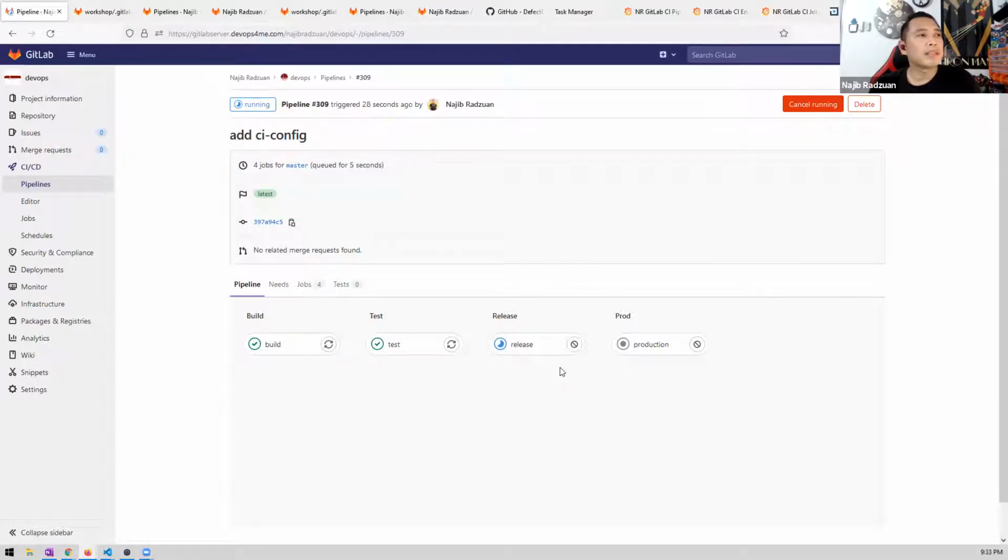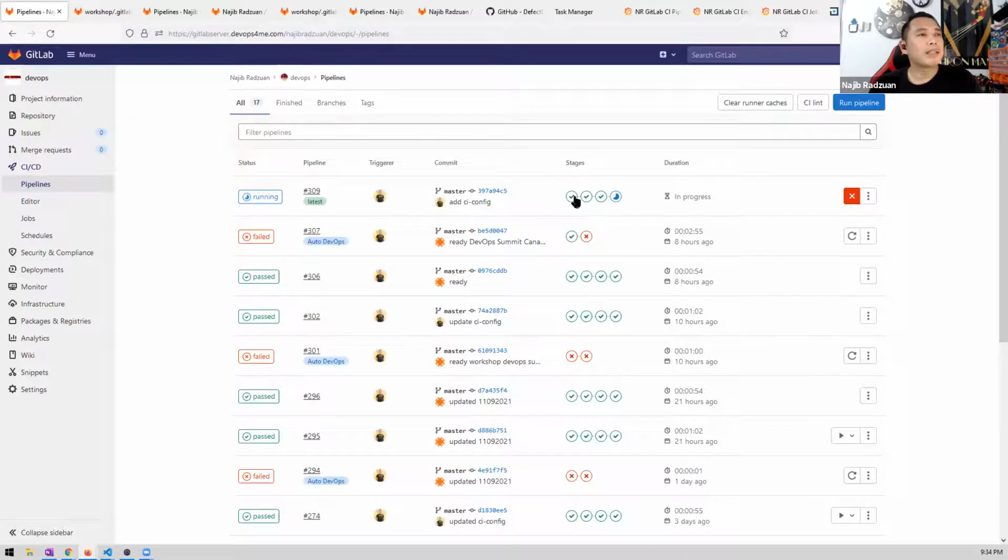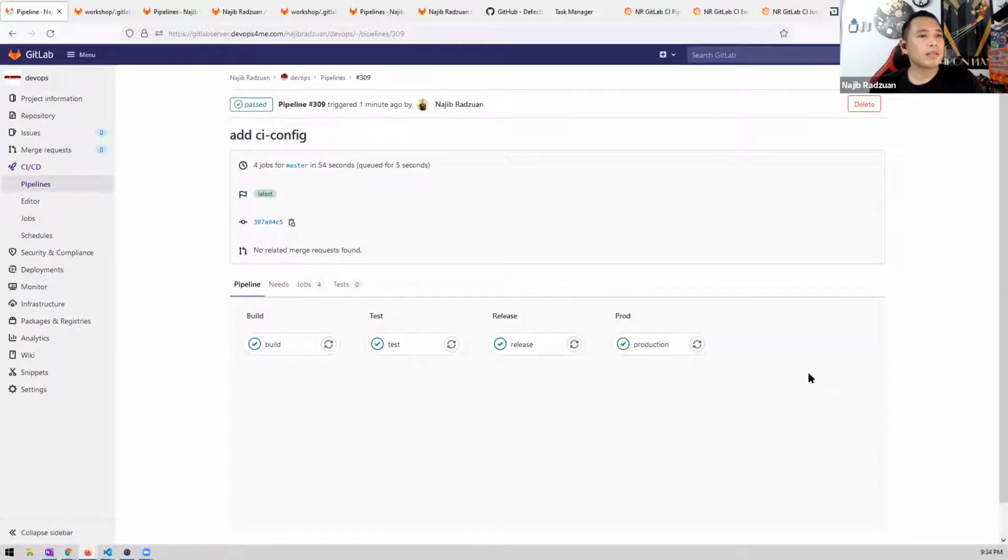Just bear with me, it's not taking too much time. Now it's already in production, and it deploys into our production environment. So we go back to our pipeline page. We can see all the stages in our GitLab pipeline page, to see all the processes and stages. So I think we are already done with deploy, and all passed. As you can see, all passed.